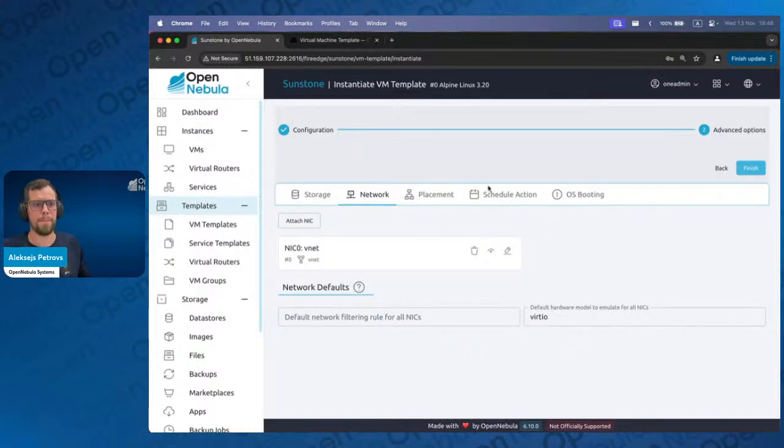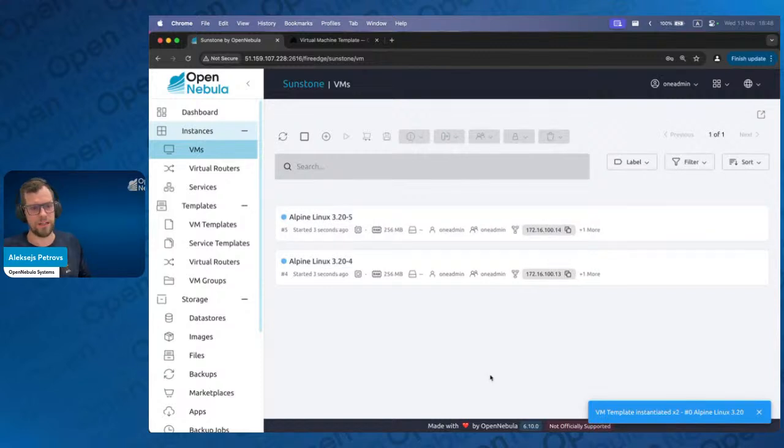You can adjust placement, right? So you can place it and make some restrictions to not place it on the hosts that have attributes type dev or type prod, and let's say restrict it like that. So that can be adjusted under the placement. But as you can see, there's nothing related to the context, right? Yes, because context is something that you can configure only on the template level, and it's not something that is visible to a user when you instantiate a virtual machine. And then we just need to click Finish.